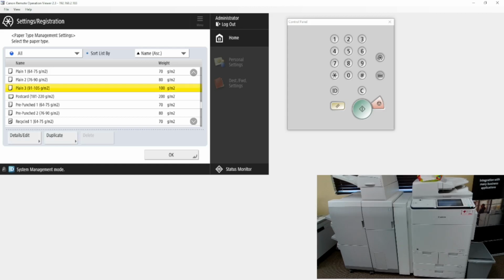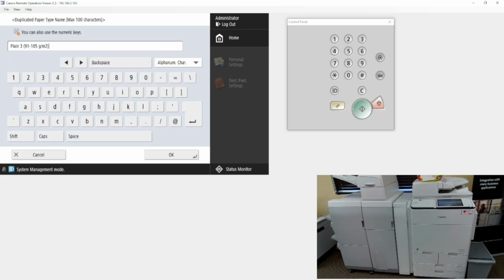So we'll select this pre-configured media type, and we're going to duplicate it. What we're going to do now is change the name of this to basically match the media.